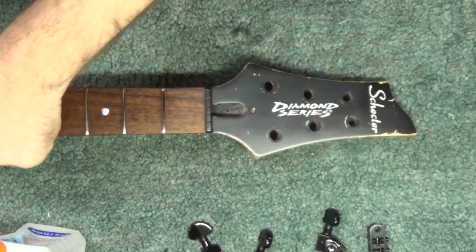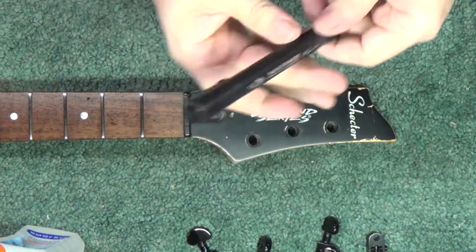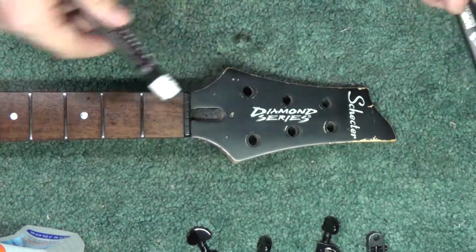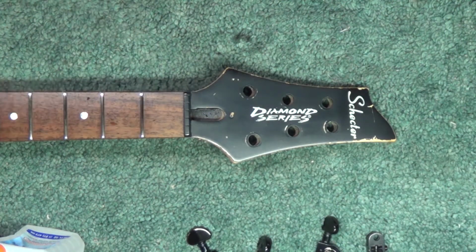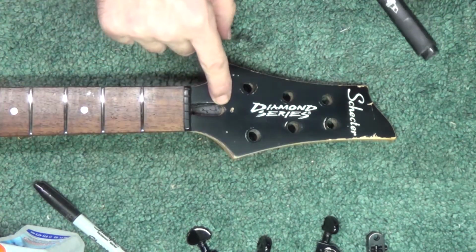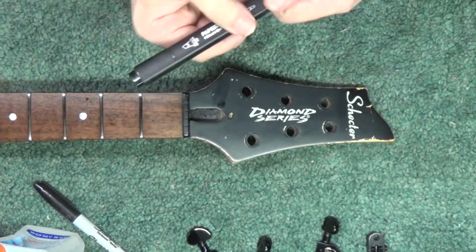Good. Try to touch up these chips. I'm going to use this, it's a paint marker. I tried the paint pen and it just dried glossy, so I don't want to use that. A Sharpie dries with a purple tint. I might try that because it dries dull. I just tried this in this little chip and it still has a little purple tint to it, but it's not as bad as the Sharpie.